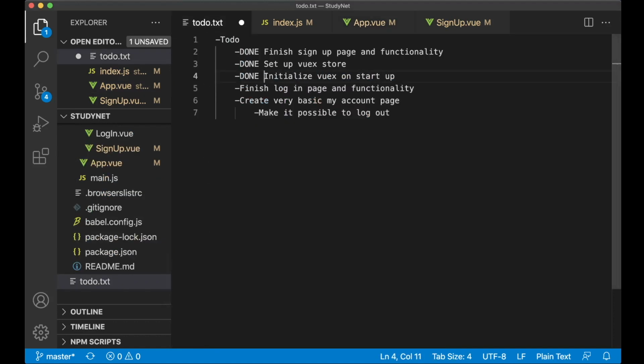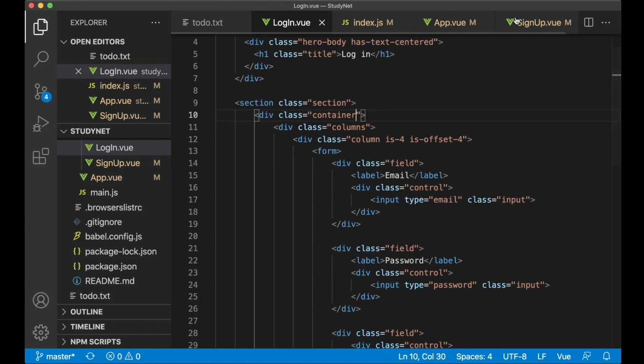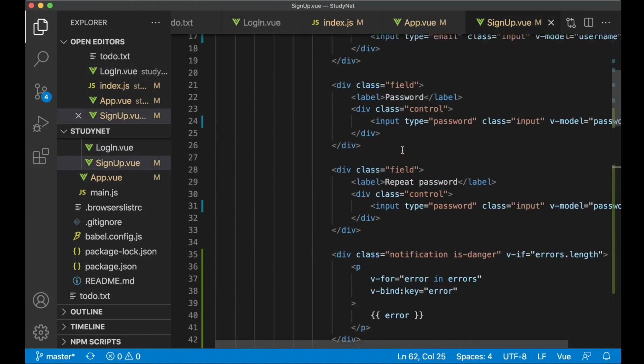So then we can actually try to use this initialize Vuex and set token assembler by finishing the login page functionality. If I go to login.view, we can do a couple of things like we did in signup.view.